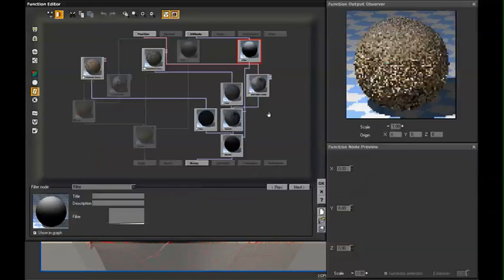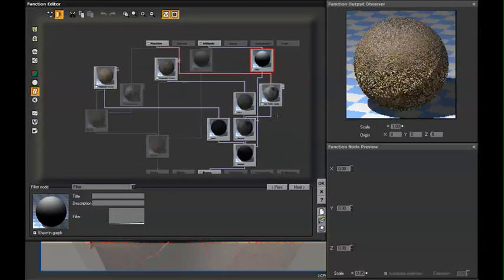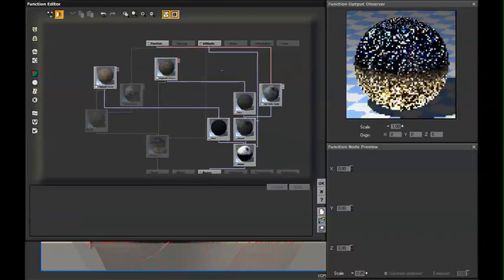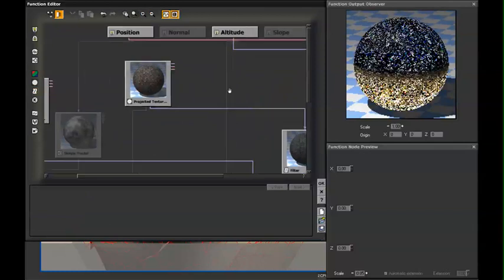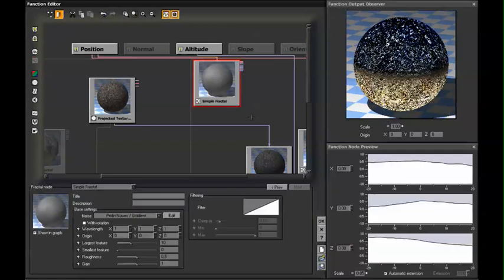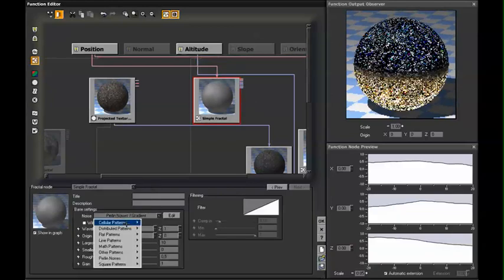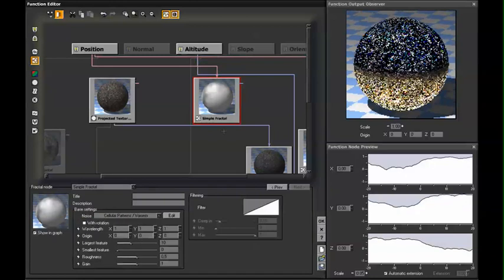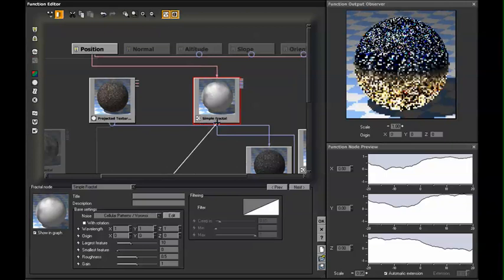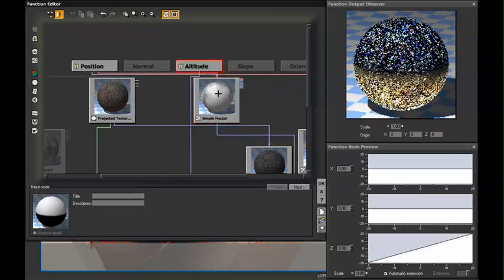But let's take a look at another way we can vary this. And what I want to do is just remove these filters that we have where we have everything set to our altitude. And instead of connecting them to altitude, I want to connect them to another fractal node. So I'm going to create a new fractal, and I'm going to use a cellular pattern, Voronoi, which is a pretty neat looking pattern. And now we can disconnect from our altitude and connect that directly to our fractal instead.